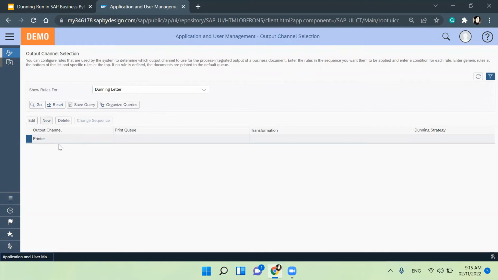So what happened is, if you want to send a dunning letter through email or print the form and send the hard copy to your customer, this setting is with respect to the dunning strategy. System will decide whether to print or email the dunning letter as per the dunning strategy you maintain for the customer account. So as you see here, it is maintained as a printer, so first the printout will be taken for the dunning strategy and then it will be sent by a hard copy to the customer.